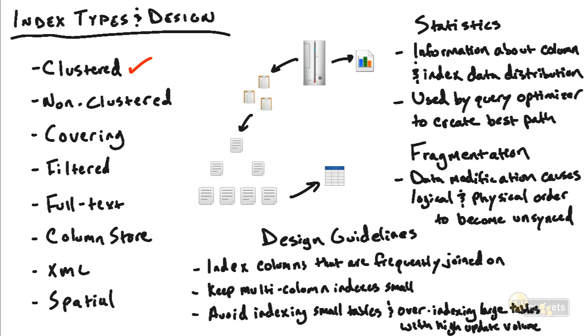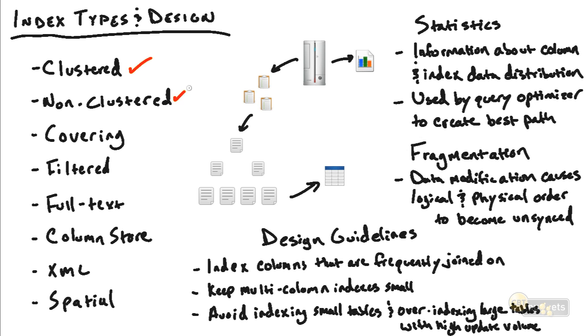And really, the only things to avoid as far as clustered indexes go, table-wise, are tables that are really small, because your queries will probably end up just doing a table scan anyway, because it'll be faster than navigating the clustered index, so it'll just scan all the data pages. And also tables that have an extremely high number of data modifications, because remember, the data is the index. So anytime a data modification comes in, SQL Server needs to keep that tree balanced and shuffle data pages around and mess with our intermediate nodes in the B-tree to make sure that it's balanced. So those are really the only two areas where you want to avoid clustered indexes.